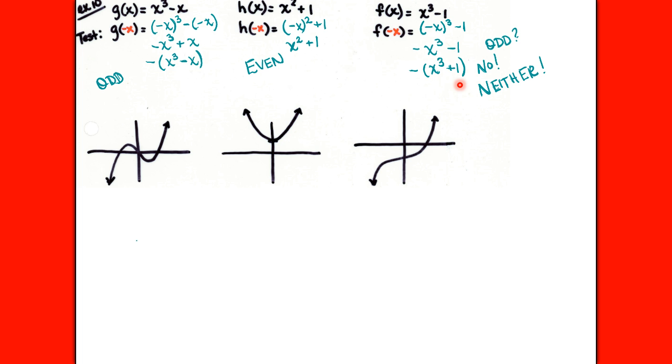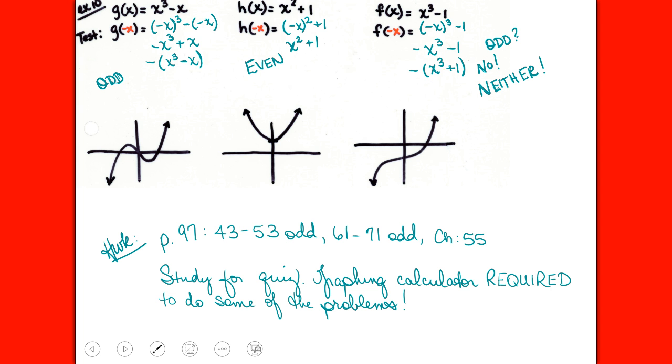Okay? All right. So here is our homework for tonight. I know last night 43 was our challenge. If you did it as the challenge last night, you don't have to redo it. If I check this homework tomorrow, you could just bring me the 43 off of the previous sheet. You don't have to recopy it. But if you didn't do 43 as your challenge, we went through that one, so I want you to try that one on your own now. Okay?